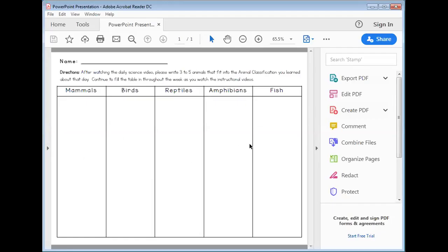I hope you enjoyed learning about fish today. Now for your assignment: today is Friday, so if you printed this out or made it in your notebook, you should have the first four columns done — mammals, birds, reptiles, amphibians. Today we are doing fish, so list three to five fish. You can draw them and write the name. For a challenge, draw a picture and explain how fish breathe underwater — what goes in, what comes out. Have a wonderful weekend and I will see you on Monday. Bye!